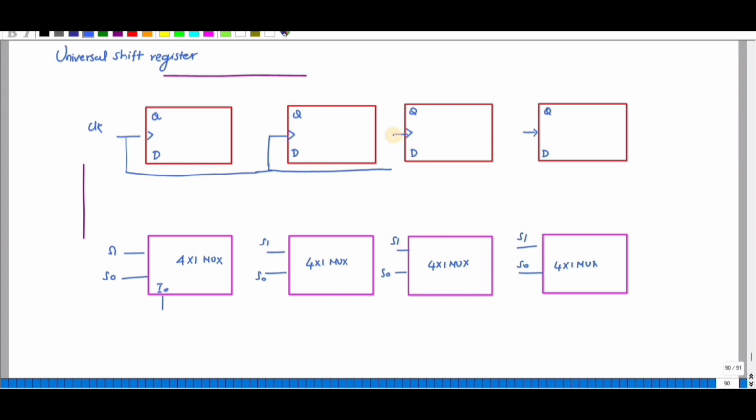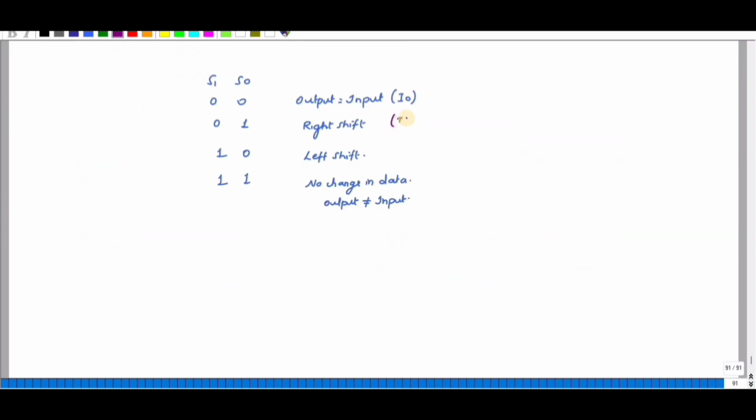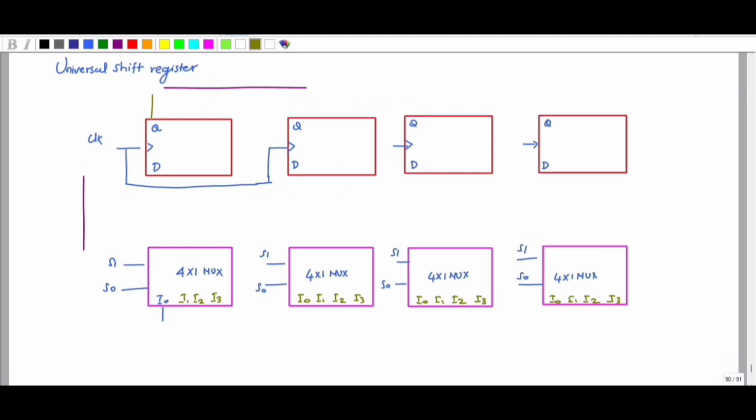Consider I0. You have 4 inputs: I0, I1, I2 and I3. Whatever input is given will be reflected at the output.